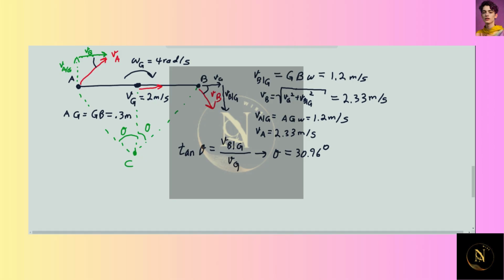And depending on how you look at this, usually we call straight to the right 0, and then rotating upwards the angle over here for A theta. So for A, we would usually call that 30.96 degrees. So I'll write that as theta A is 30.96, and theta B would be 360 degrees minus that, or just negative 30.96 degrees. So if I take the 360 minus that, that would give us 329.04 degrees.